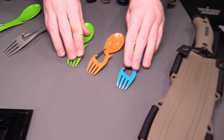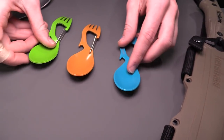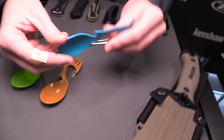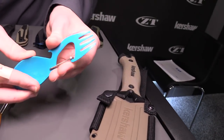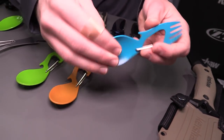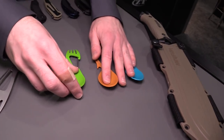Up next, you've probably seen these before — this is the Ration, but we've made them in color now. You can get them in teal, orange, and green. It's 3CR13 steel. You wouldn't want a blade out of that, but for a spork it's perfect. It's a really compact size with a carabiner so you can hook it on your belt loop or backpack. It has a fork, bottle opener, and spoon — a really great product. I eat a lot of trail mix in the office with it.